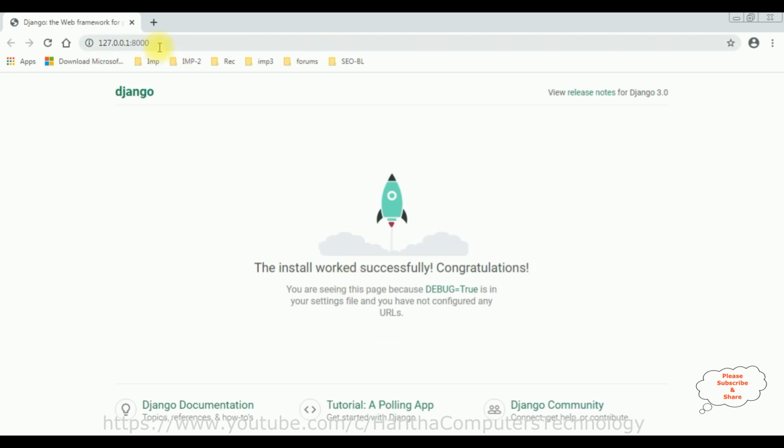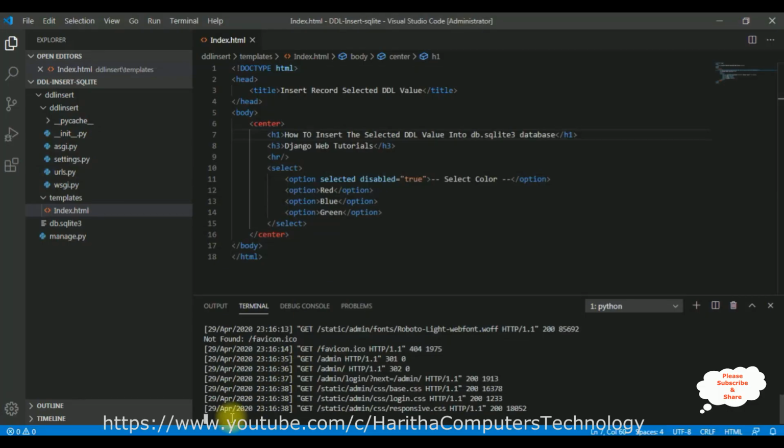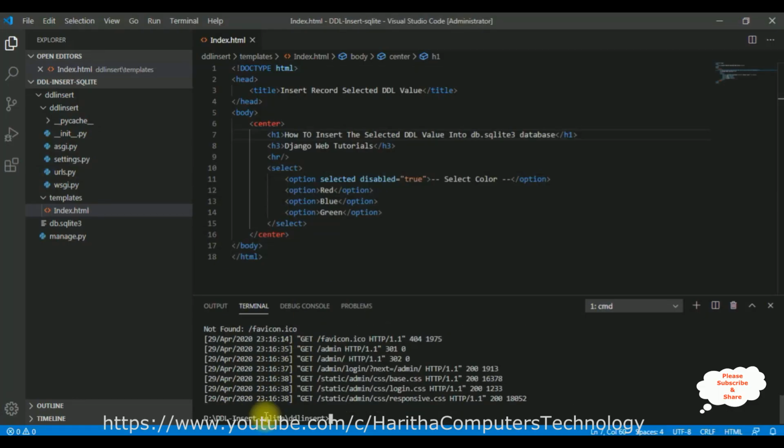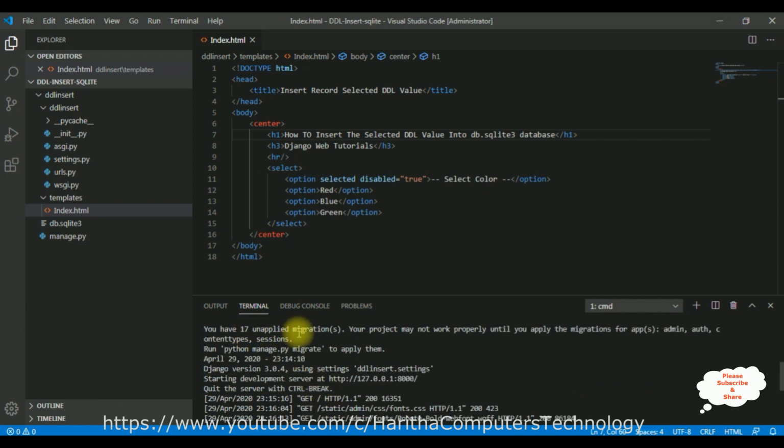Now my next step is, first I want to create a new user in the admin panel. So let's add admin, enter. If you notice, the admin page appears with the username and password, but we don't have the user and password. So first let's create the username and password. Switch to the coding part. In the command prompt, Ctrl C to exit from the server.